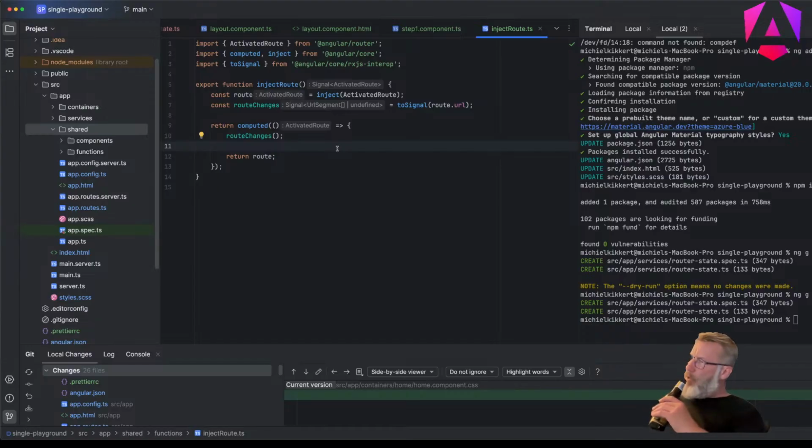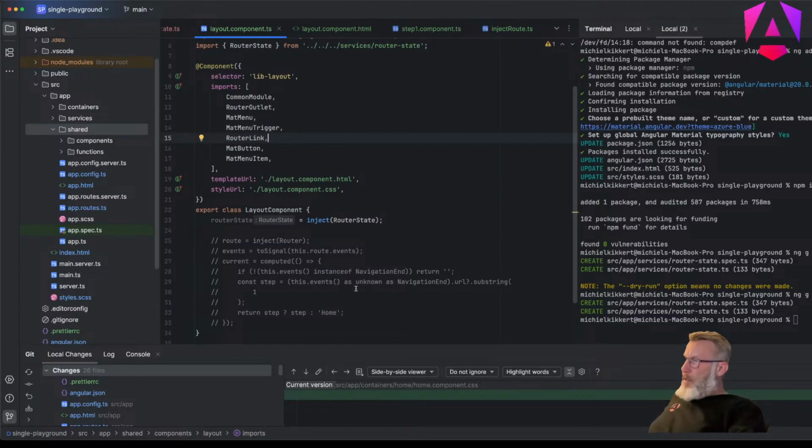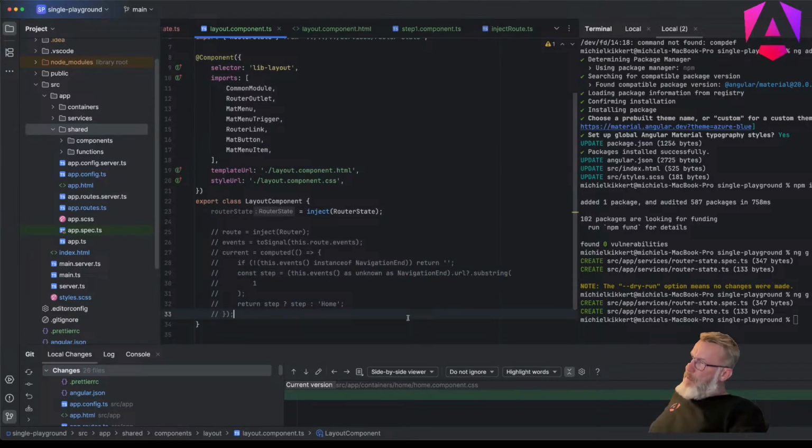The thing is, I want to have the routing info from anywhere, so also from layouts. But I want to get back step. I can do that, but not with activated route. I can only get router events, which only gives me the URL after redirects. Like what a URL, yeah, like this. That's cool.